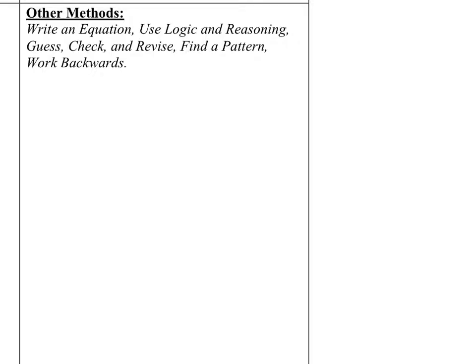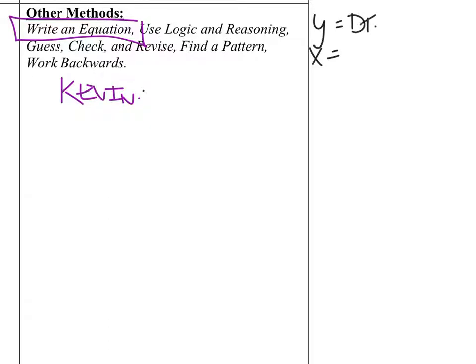All right, well, it says to use other methods, particularly writing equations, because that's all we've gone over from the list that it gives us. So let's write some equations. First up, Kevin. To write these equations, we want to identify what the x and the y will be. Well, it kind of told us on the graph. Y is the distance in miles, and x is the time in hours. So the x and y for the equation should be the same as the graph. Yeah.